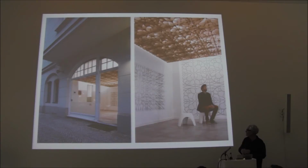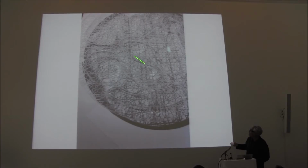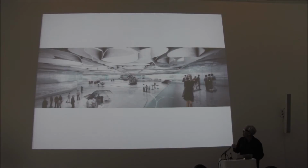We tested this idea as an installation in the BDA gallery in Berlin, and then came back to look at an oval-shaped roof 140 meters wide that produced these kind of slip spaces between the landscape elements, and then a complex roof of both redundant structure and more idiosyncratic spaces underneath, the kind of museum spaces that could infill it. So in a way, these are interrelated research projects that we were thinking about, where the roof with a kind of structural capacity and structural depth would have a flexibility for these kinds of projects. So again, as a work in progress, those illustrate those ideas.